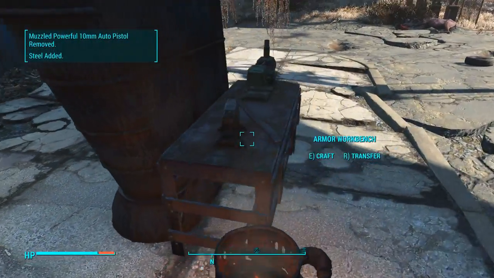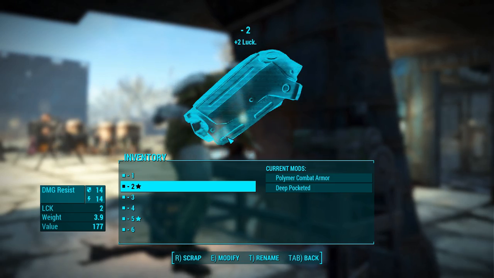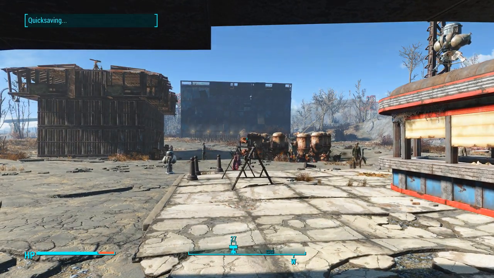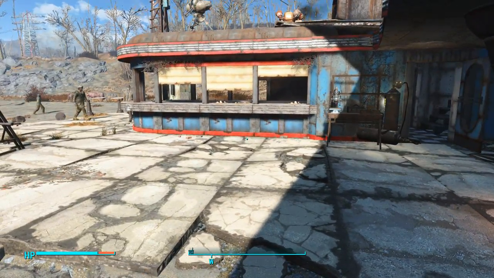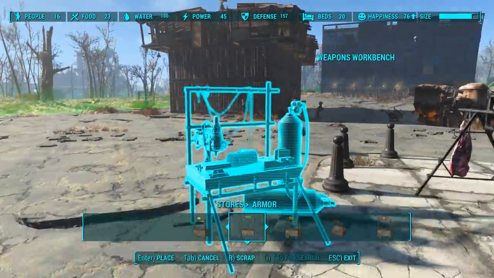Let's see if I have any other junk armor on me that I can get rid of. We have the armor workbench here. I'm probably going to... No, I don't have any here. I am probably going to move these up into the building and kind of make one of my little bedroom things, my little man cave again, but put that stuff in there. I think it's a better idea. Make that my main little hub, if you will.